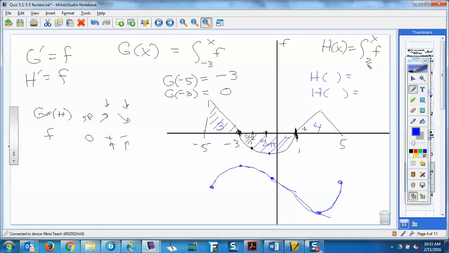Okay? All right, now I want to actually find this max point that's at -3. That's going to be my max. So what's H of -3? Well, that means the area from 2 to -3. Okay, where's 2? Right here? No, 2 is right here. 2 pi minus 1/2. Well, it'd be this triangle. And we're going backwards, right? So 2 to -3, we're going backwards. So what is that? I got to look. That's 1/2, but it'd be negative. Right? And then what did we say this was? 2 pi? And that'd be positive.